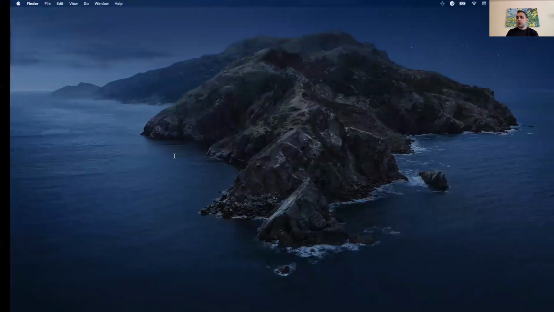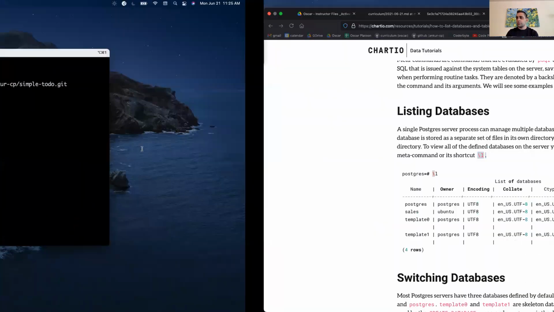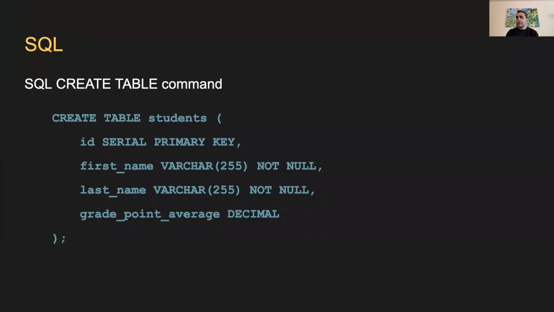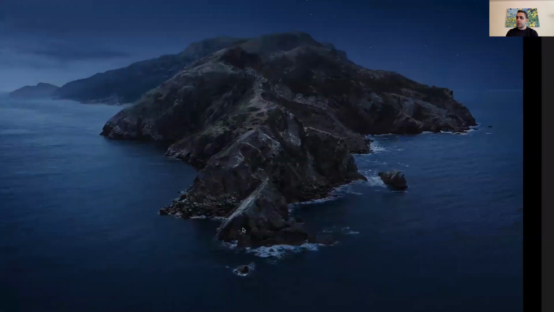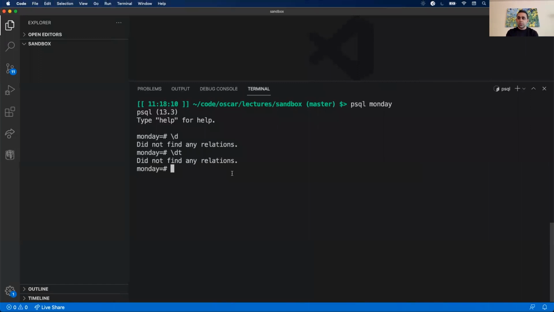So I'm going to do this command using my slides. So create table students, I'm going to run this and let's see what we get out of it. So I'm going to start typing SQL. In this case, you can write SQL right in your terminal here. So create table students was the name of my table, parentheses, and now I specify my values. Let's go with ID, serial, primary key.